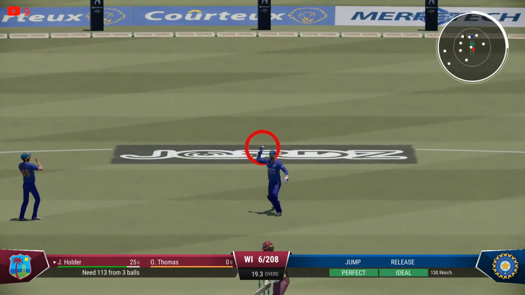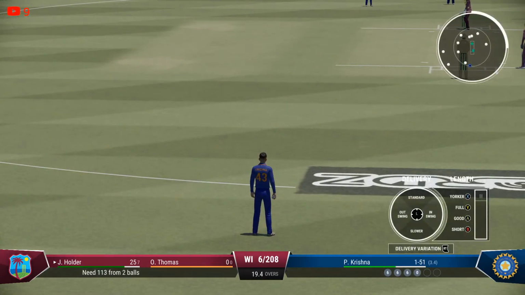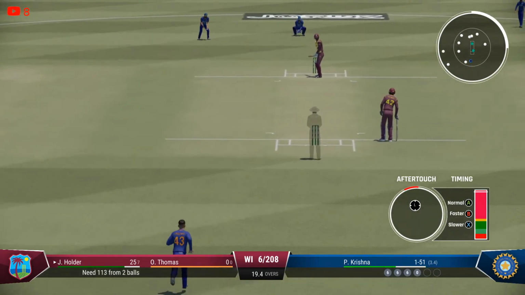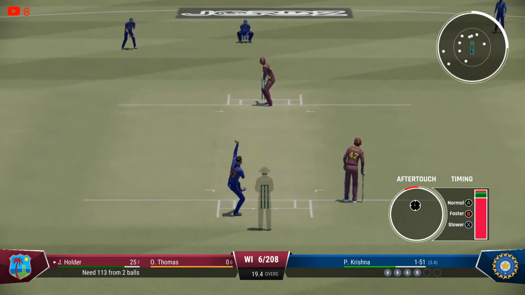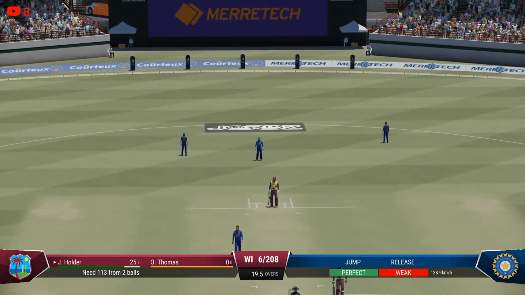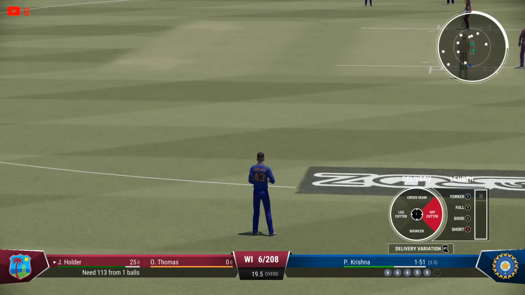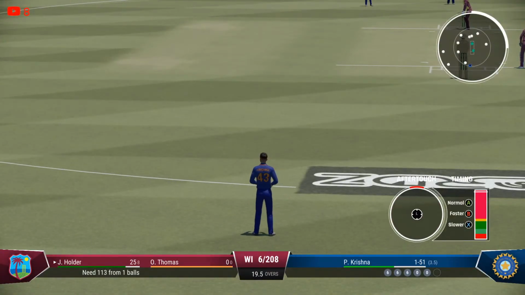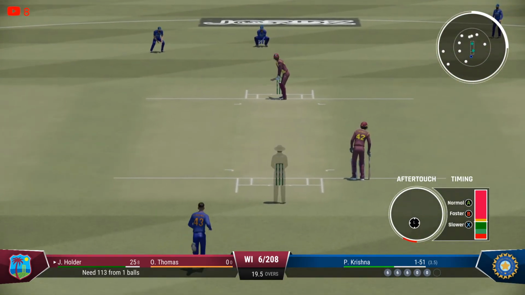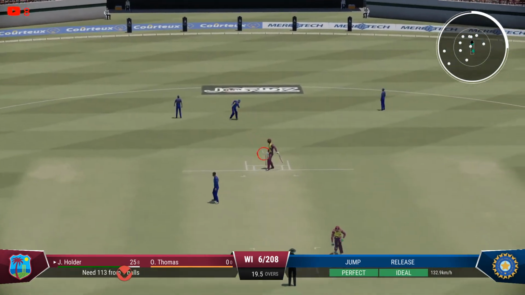Oh, so finally he gets beaten with a slow one. That's good news for us. After hitting three sixes, he gets beaten with a slow one. And let's try to do that again. Oh, he is leaving that, man. How can he do that? Thinking that it's a test match going on. So now it's time to end the over with fuller, off cutter, slower delivery. Let's see what happens. Yes, wonderful delivery to end the over.